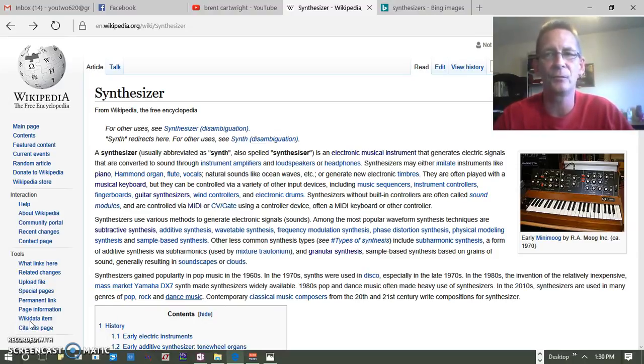So we've only gone to Wikipedia here, and we're going to go through it, address this from this perspective, and branch out from this, like a tree. We're going to branch out a little bit on a synthesizer and just look around at what it is. So let's start out with what it's saying a synthesizer is.